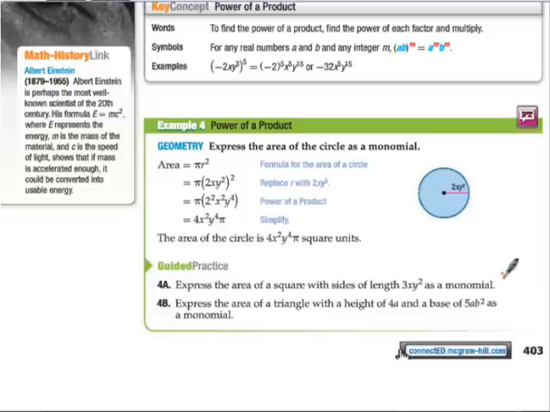All right, you've unpaused. Here we have 9x squared, y to the 4th. And here we have 10a squared, b squared. If you didn't get either one of those, make sure you make note of it, and we'll be sure and go over that problem next time I see you.